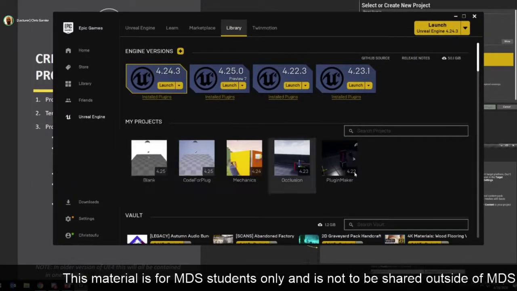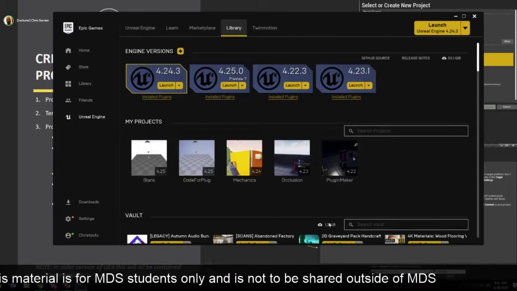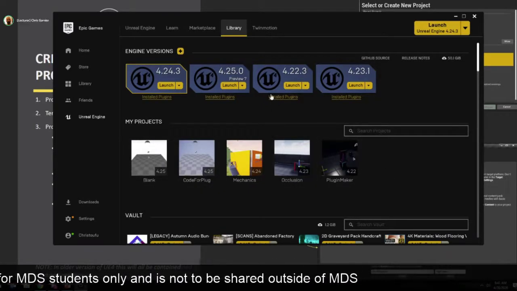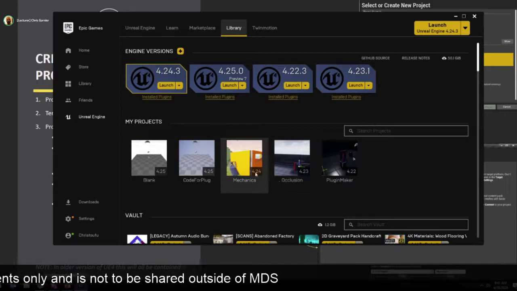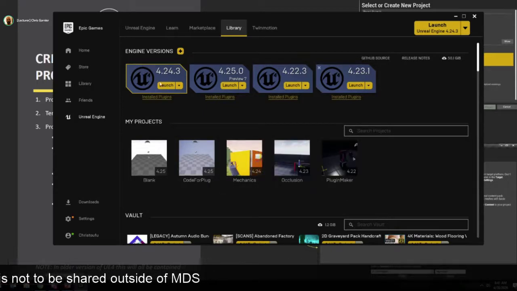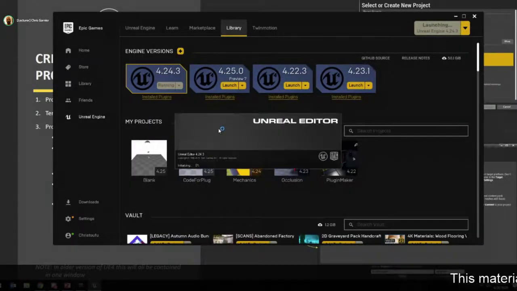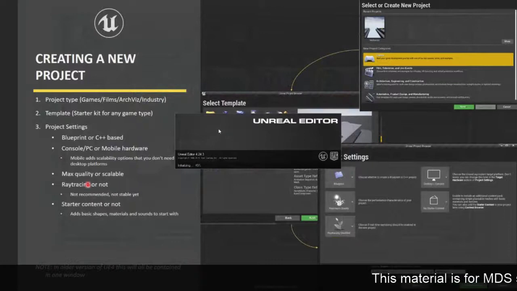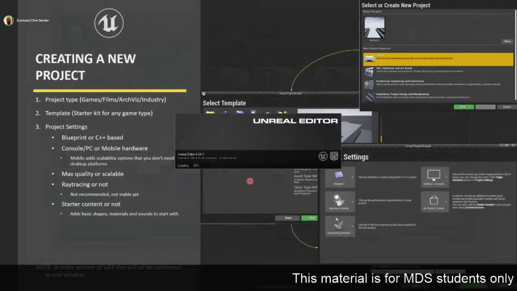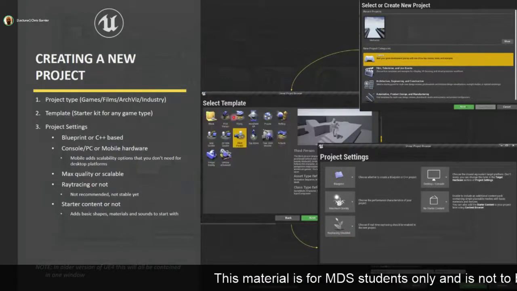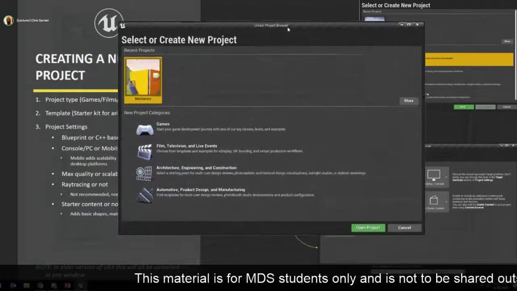You're also going to be able to see your projects in the My Projects section. So you either double click on your project here, or if you're making a new project, you just click. Usually when you install it, it also makes a shortcut on the desktop. That's basically it. Once it's finished loading, you're going to get to this window over here.